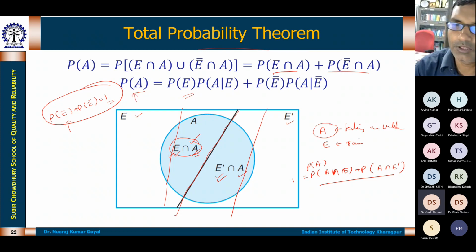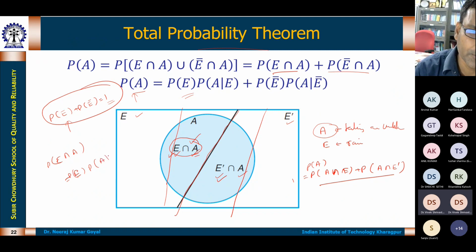So I can get this probability, E intersection A, as the probability of E times the probability of A given E. If there is a dependent event, I can use it like that, because, as we know here, taking an umbrella can be influenced by the rain, whether there is rain or not.